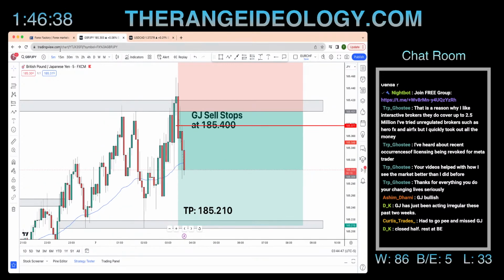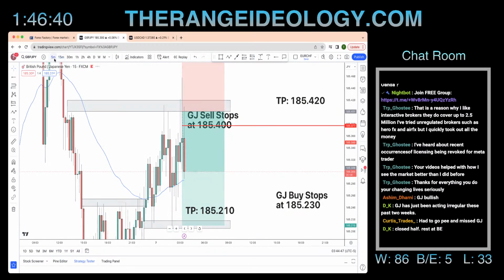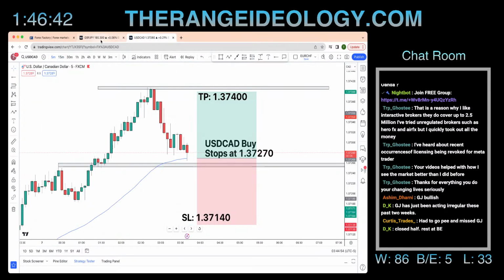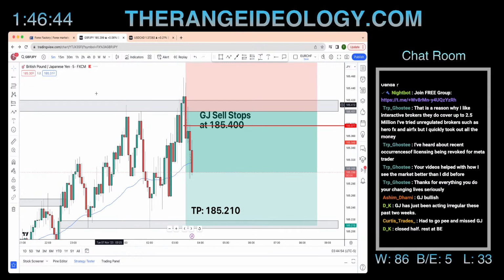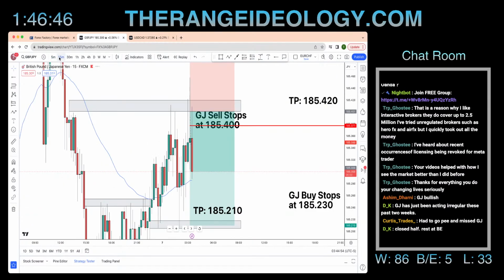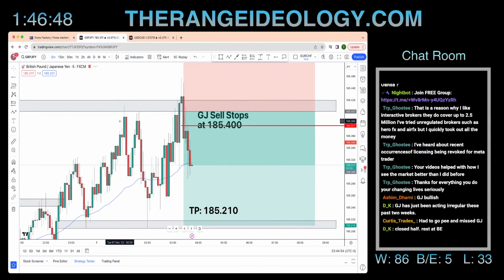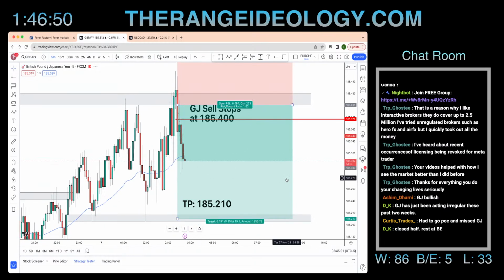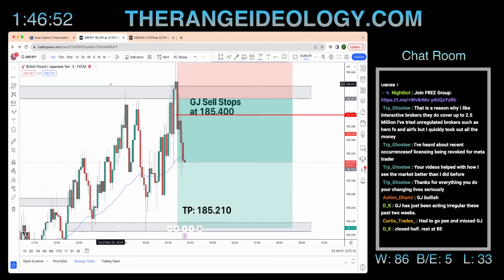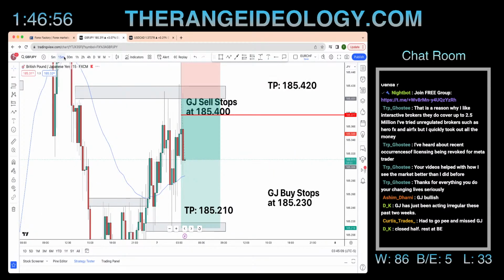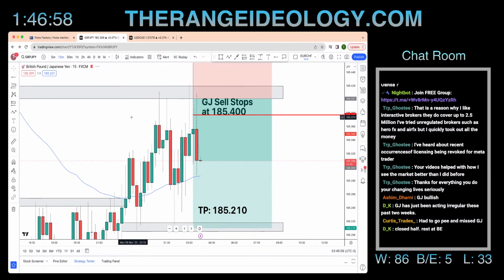Wow, nice push from GJ. Look at that, guys. Look at that. That's beautiful. That's beautiful. And look at that. So the 5-minute will probably close below the EMA, which is really good. Yeah, it did close right below, but wow, look at that push. Can it continue down with some good pressure down here? It has pressure to go down here, guys.